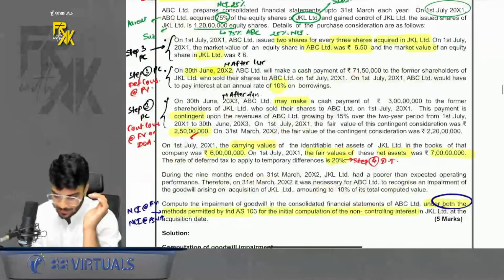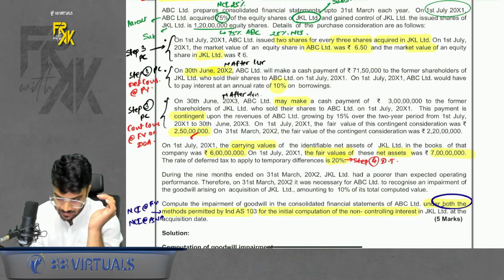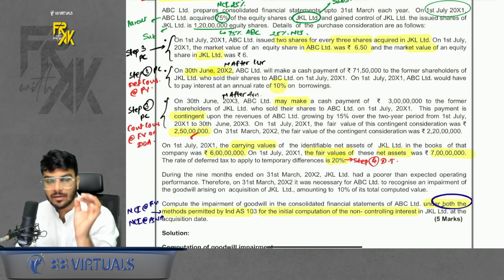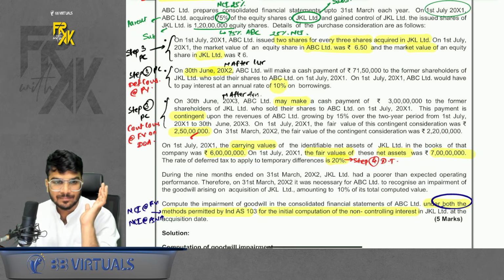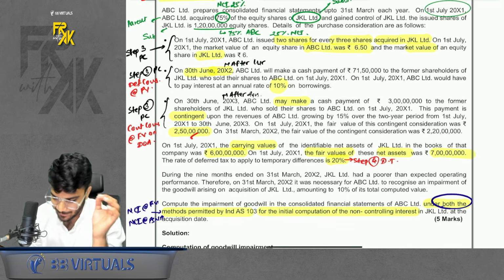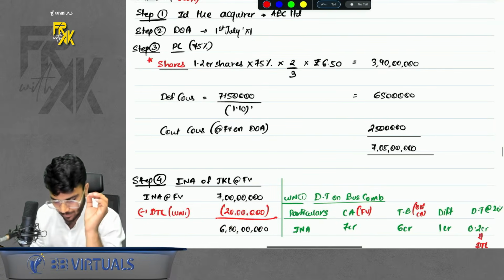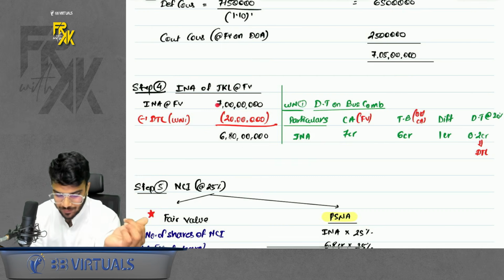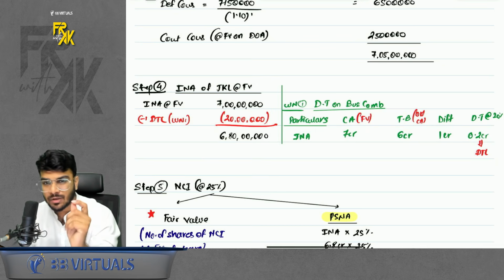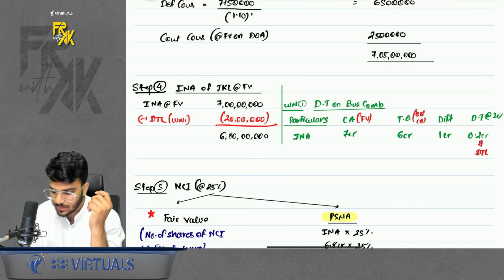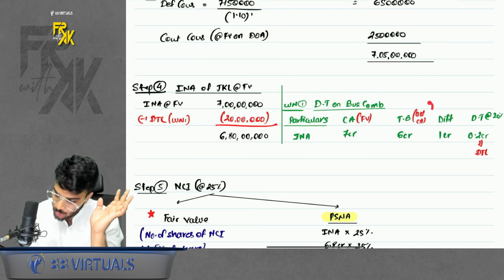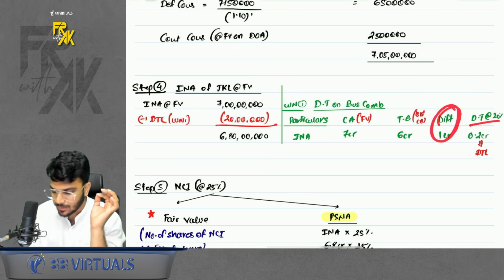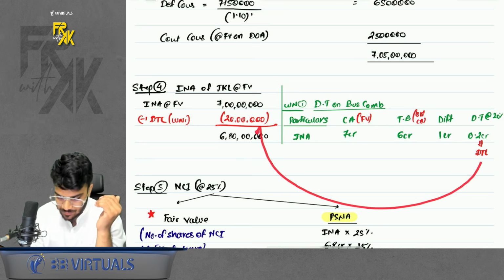Next, INA. INA's carrying amount is given and INA's fair value is given. We will take it at fair value. But the tax rate is also given. Whenever the tax rate is given, do remember deferred tax will also come into the picture. If you are taking over an asset at fair value, you will record it at fair value. Because the tax rate was given, deferred tax will also arise. Your fair value becomes the carrying amount in Ind AS 12. Your old carrying amount of 6 CR becomes the tax base. A difference of 1 CR will give deferred tax of 0.2. Make it a part of your INA.